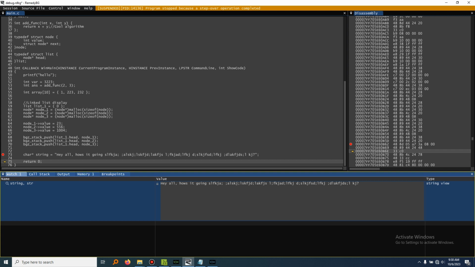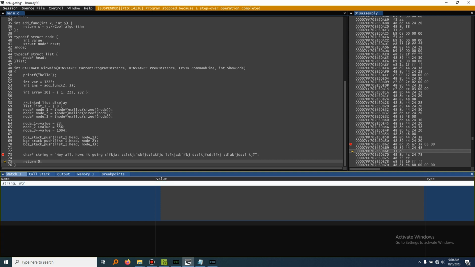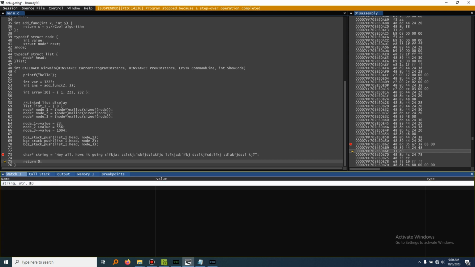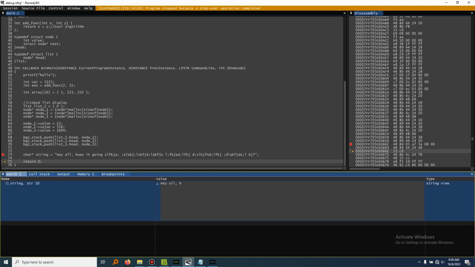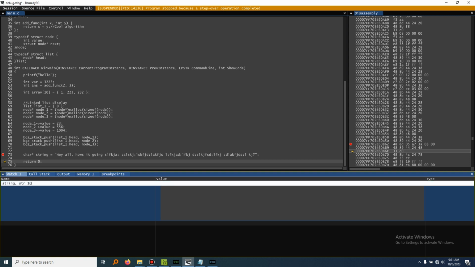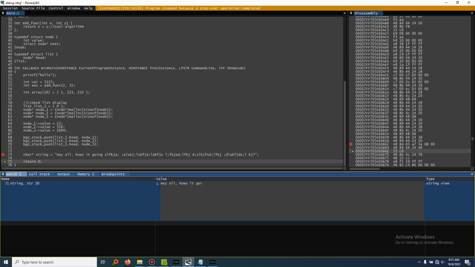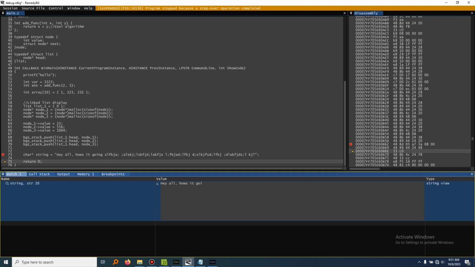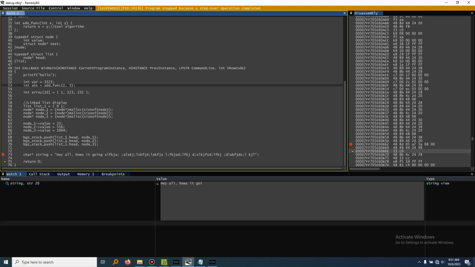You can also use a specifier with a count, so you can display the number of characters you want. If we did, actually there's no comma, right? So string 10, it's just going to display the 10 characters, or 20, or however many you want. And I don't know if I mentioned this before, you don't have to use a number literal within these names in the watch window. You can use something here as well.